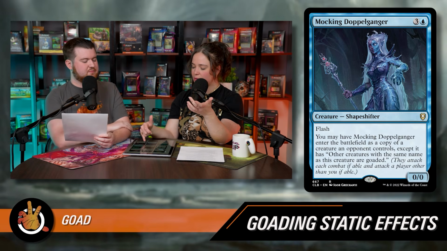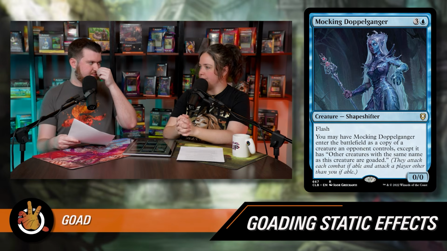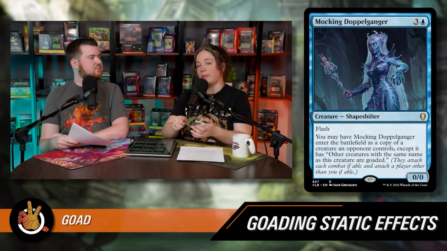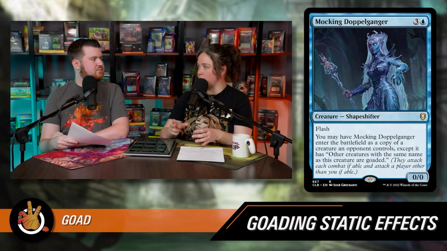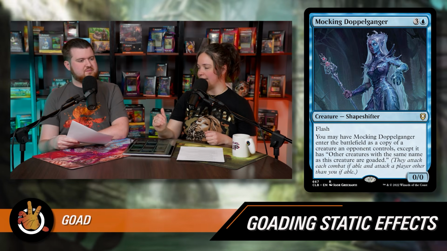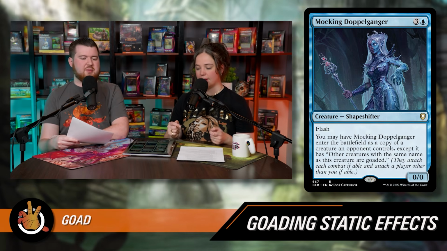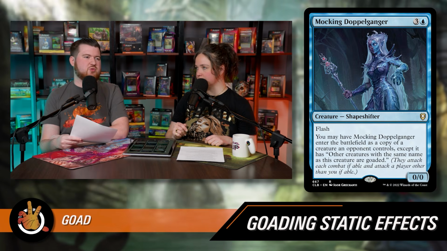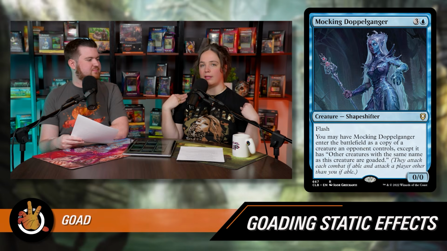I want to talk about goading static effects. Something like a Mocking Doppelganger. It's a clone that says other creatures with the same name as this creature are goaded. If a player plays that clone and clones a creature, or say they name a token and they goad multiple tokens. If anybody else gains control of this Mocking Doppelganger copy, then it does shift the goad. It doesn't stay locked on that player because they created the initial effect for some reason. Yeah, because that is a static effect, and so the static effect will just transfer to whatever the new controller is. The new controller is now the king. All of the tokens can come at the player who played the Mocking Doppelganger.